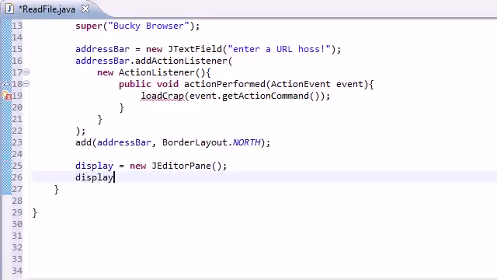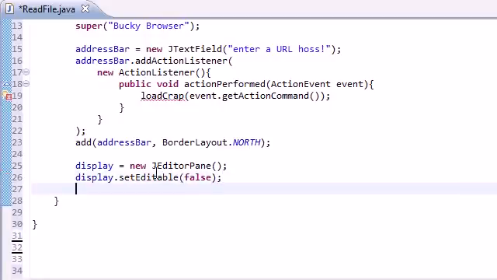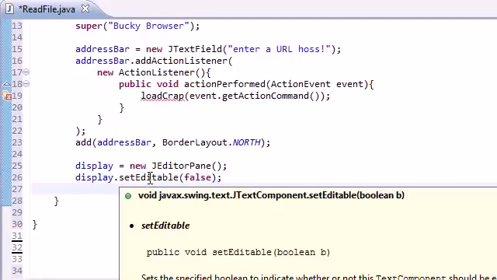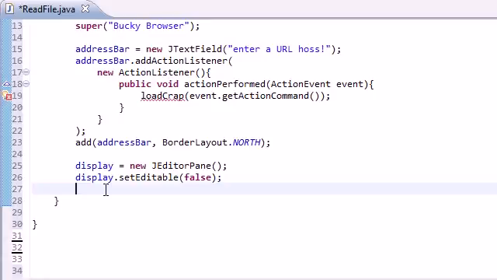Now what I want to do is actually call a method called display.setEditable(false). Now setEditable is a method which pretty much asks, do you want to be able to edit the contents inside the JEditorPane? The reason that you would ever have this as true is if you're making a program like a Notepad or Microsoft Word or something that you would need to change the contents of. But typically whenever you go to a browser, like looking at YouTube, you can't just change the titles of people's videos. So that's why you want to set that equal to false. So you can't change the stuff inside, only view it.